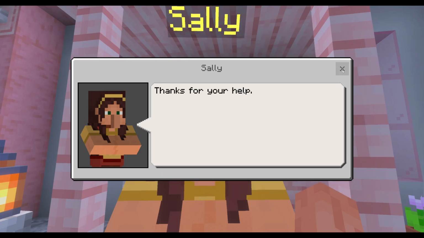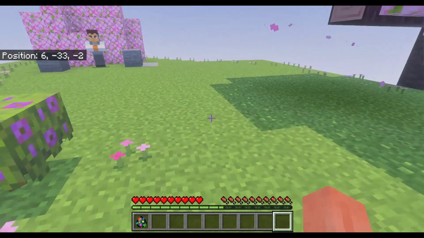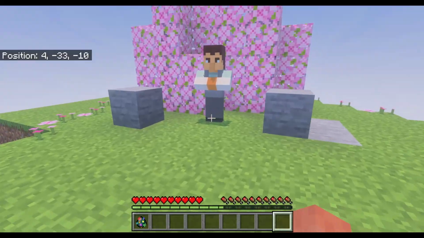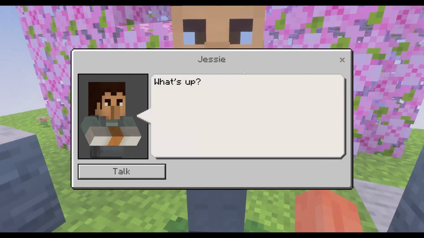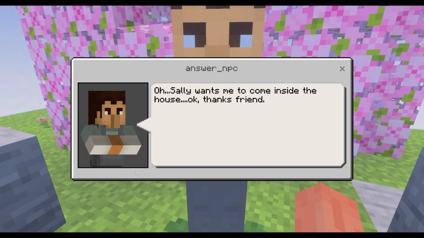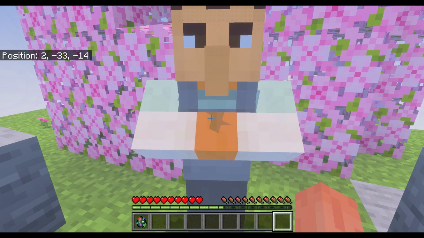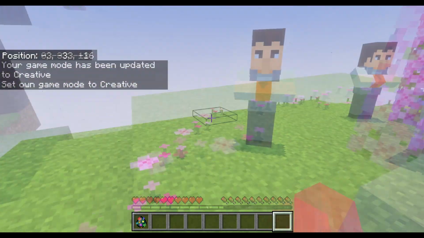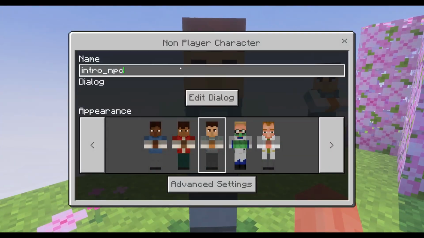When you hit that OK button, the tag Favor is placed on the player. Now that he has that tag, when you talk to Jessie, he says, "Oh, well, Sally wants me to come inside." So now you're talking to that answer NPC. So everything seems to be working perfectly. We can go back and change their name to Jessie so it all looks copacetic to the player.